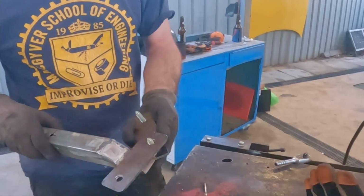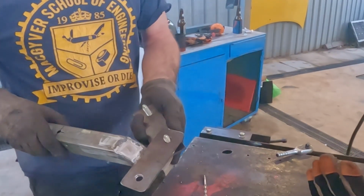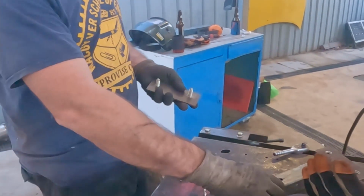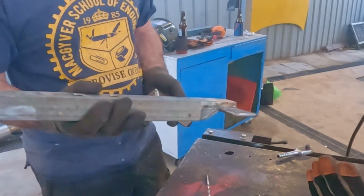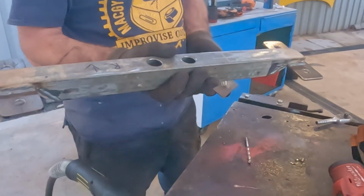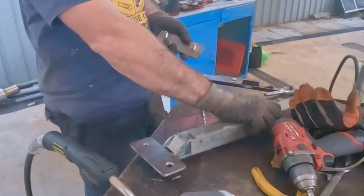I've purposely made these holes bigger for location purposes, so it'll be easier to put the gearbox crossmember on. It might look janky and a bit secondhand because this was a concreter's tool before. We literally dug it out of the bin. It works. It works.